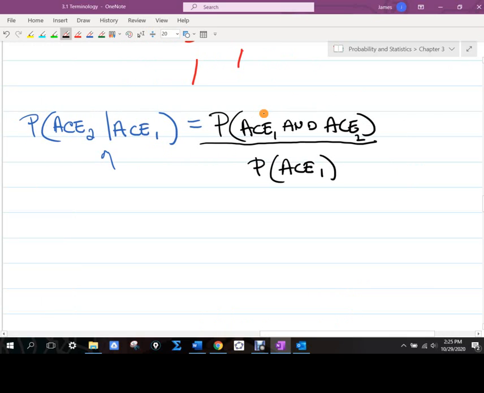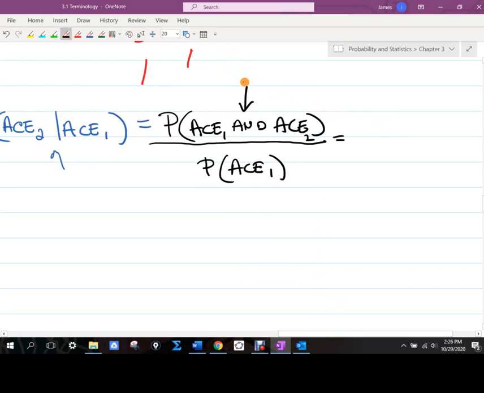So if I pick an ace out and I keep it, does that impact my second choice? Yeah. So that's called doing this without replacement, probability without replacement. So the probability of two events that are dependent, and we've got the "and" here, we multiply. We'll talk about the multiplication rules and why this is the case in the next section, but we multiply their individual probabilities. The probability of picking an ace on the first draw is 4 out of 52. Does that make sense? I keep that ace, put it in my pocket, and now what's the probability that I pick an ace on the second draw? 3 out of 51. Because they're dependent events and they're "and," this is the multiplication rule, so we multiply.